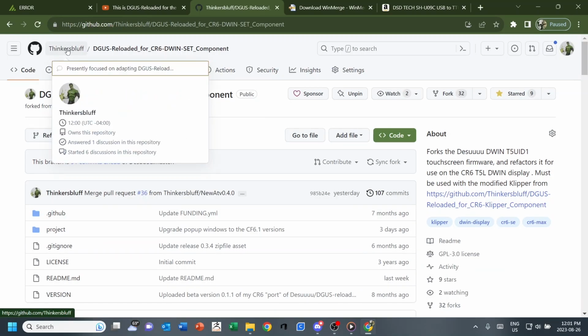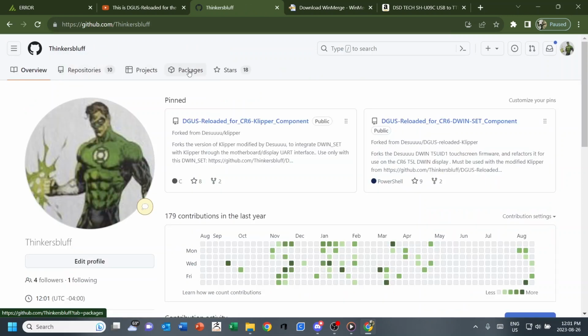There will be more videos in the series as I work my way slowly through the details that I think you need depending on your background, your level of expertise, and what systems you're already running on your display. I'll just caution that if you do decide to flash the DWIN set component to your system and then you change your mind, you decide you'd like to flash back, say, to the community firmware or to Creality stock, you will need to flash their font and their T5L config file to make their firmware work on your display. Those 2 files are critical to whichever version you're installing when they are different from each other.